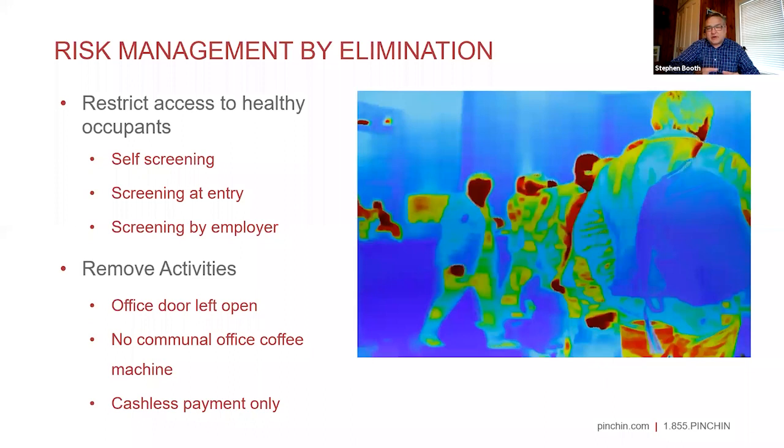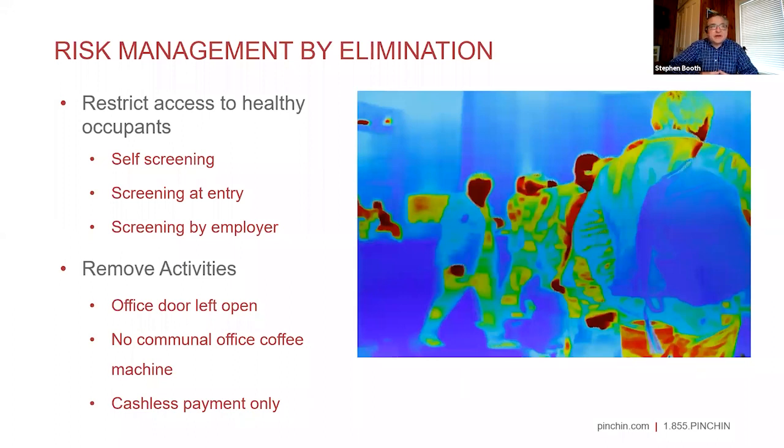We have a kitchenette space on an occupied floor that has a shared coffee machine, shared cutlery, a shared fridge, various shared items. Is it possible just to say, hey guys, for the next 6 months, we're just not going to use that space in that way anymore? So that's another option: instead of trying to ramp up and decide some kind of very difficult cleaning schedule and regime, we just say, hey, we're not going to do those things anymore.